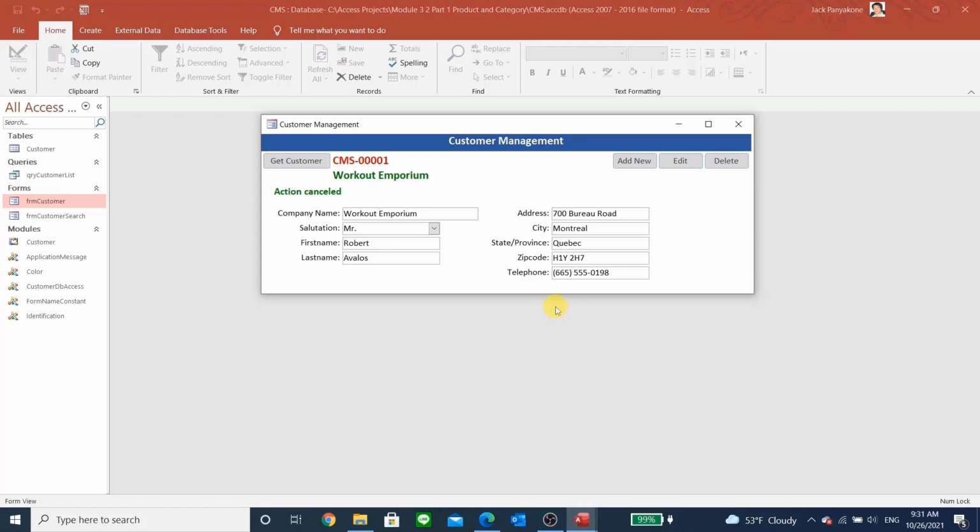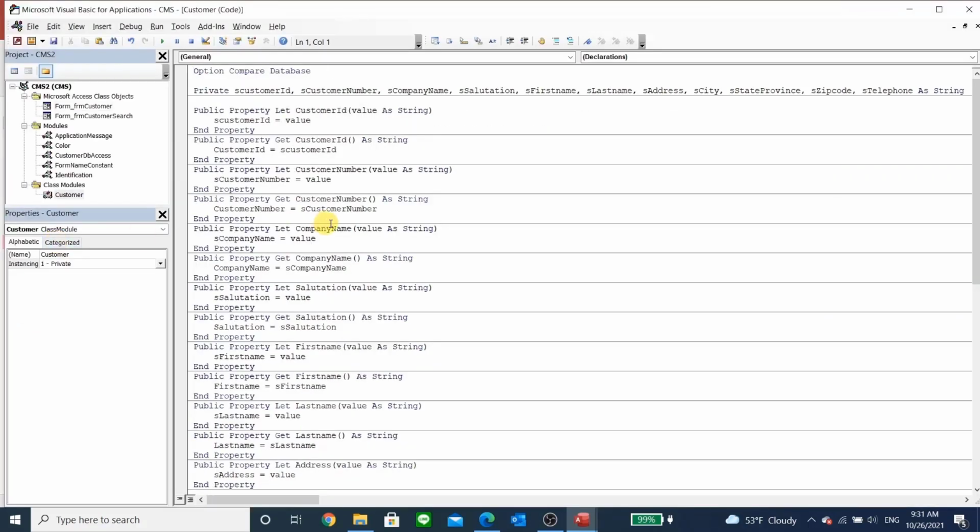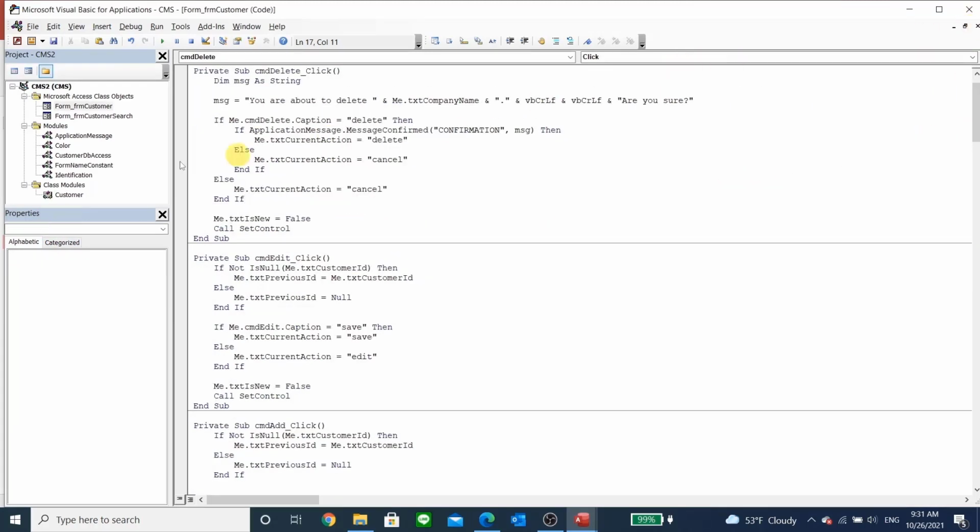I think before we continue, let's go through the code that we have done and see if we can refactor some of this.